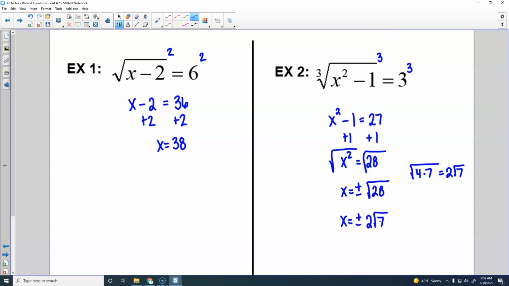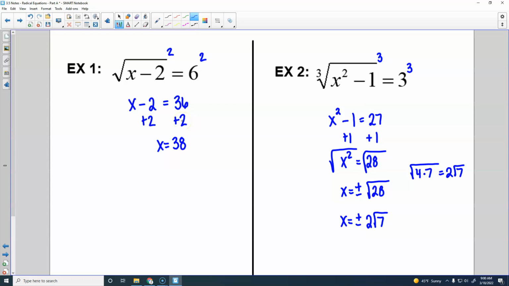So whenever we have a square root, the inverse of a square root is a square. So we're going to square both sides of the equation here. And squaring both sides is just going to cancel out the square root over here. I think I saw a couple of you getting x squared minus 4x plus 4 here. You were squaring what's inside of that. You don't. It just cancels out that square root. So x minus 2 is going to equal 36. And then all you have to do is add the 2 to the other side.